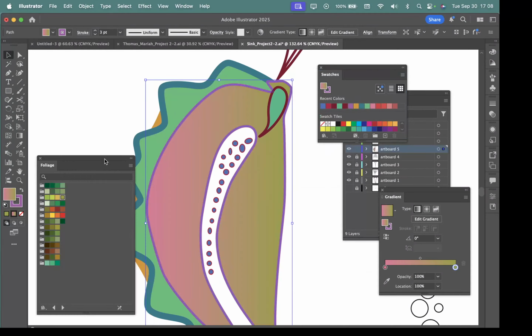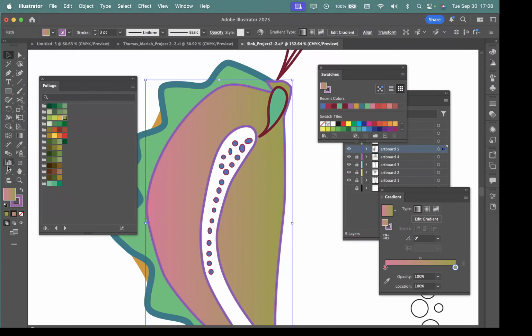We can change the gradient colors by clicking and dragging swatches into these little color wells. If we want to change this color on the left-hand side, we just pick a color and drag it in there.